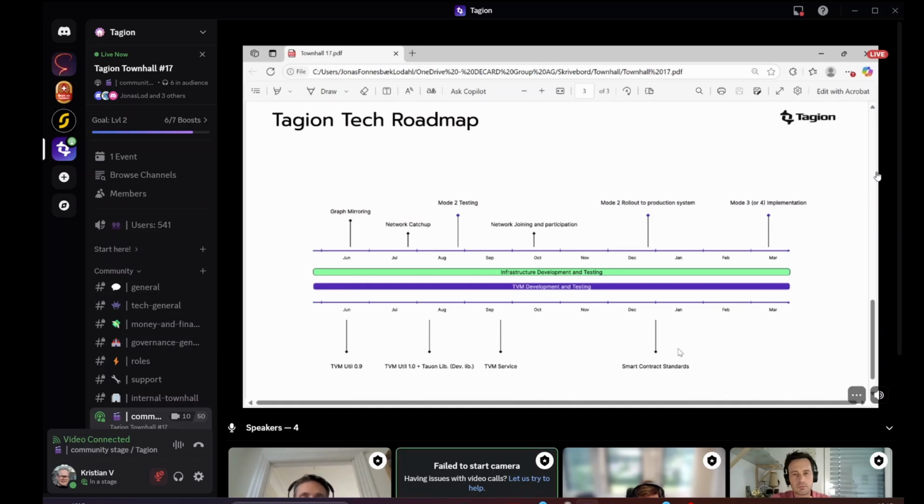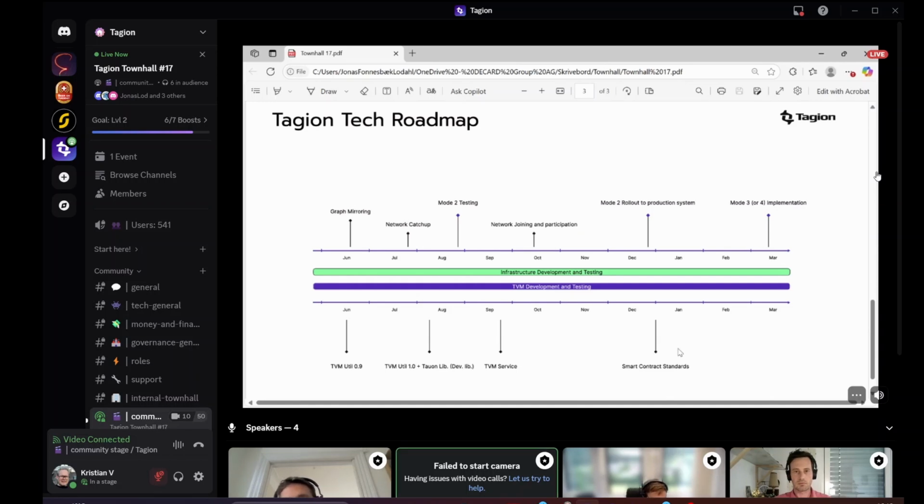So that's what we are continuously working on, and right now we have what we call TVM util. We have sort of a 0.9, which is just the basic functions, and we expect to be able to integrate this with what we call a Tagion library, and this is actually the application.